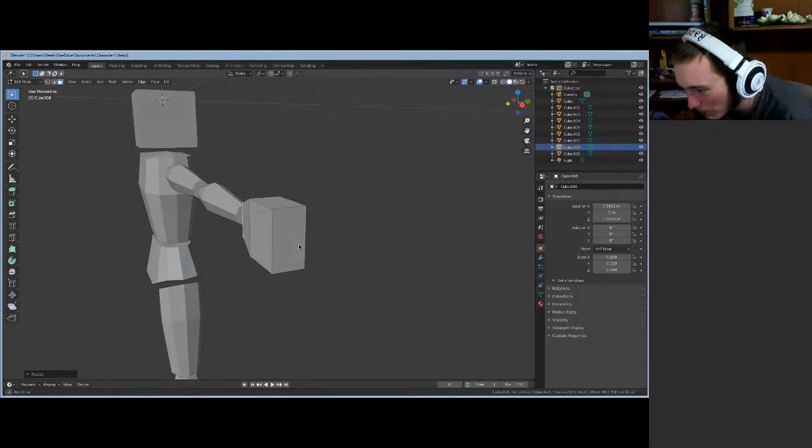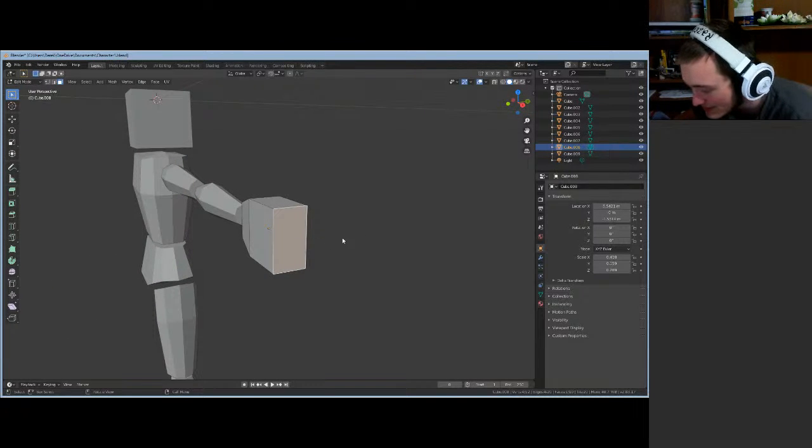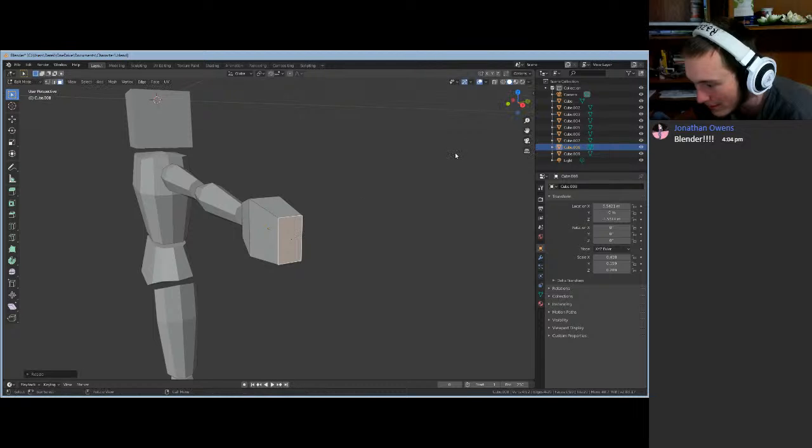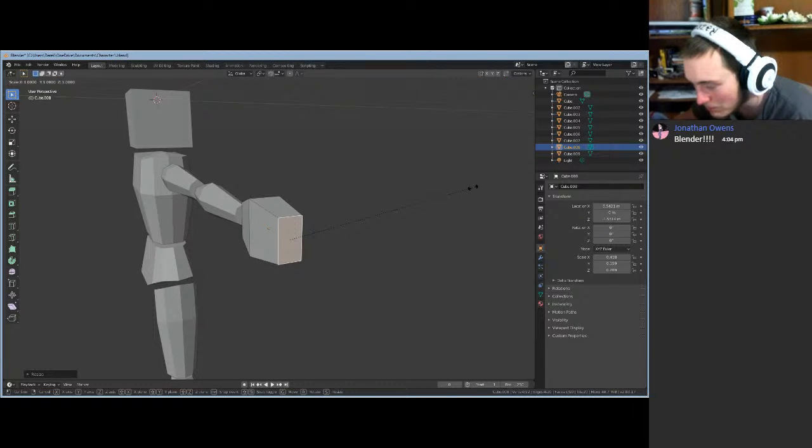Granted, he's trying to do the most basic of concepts, so I totally understand why he did it that way. Scale it to about there. Scale in everything but the z-axis.